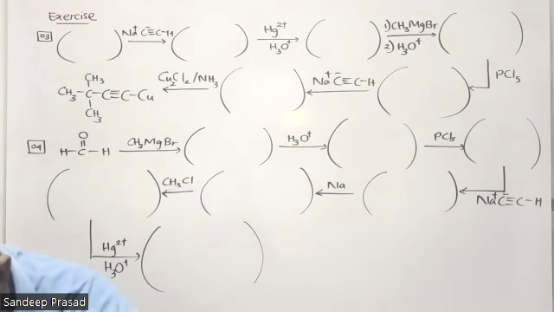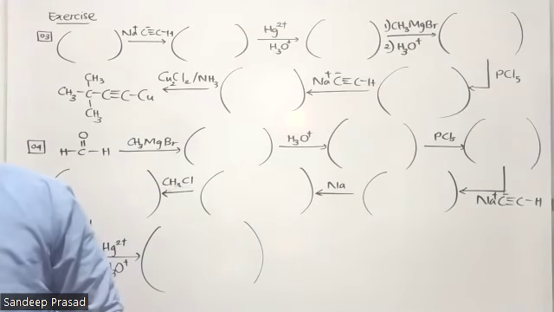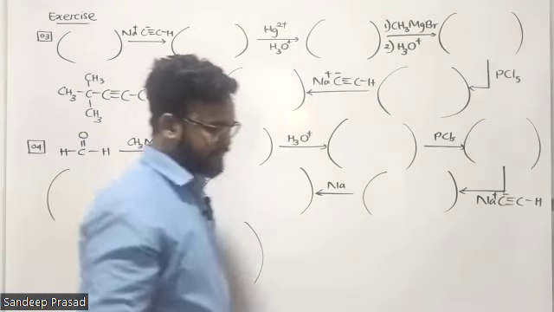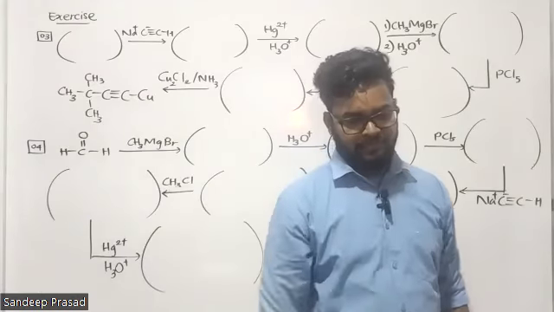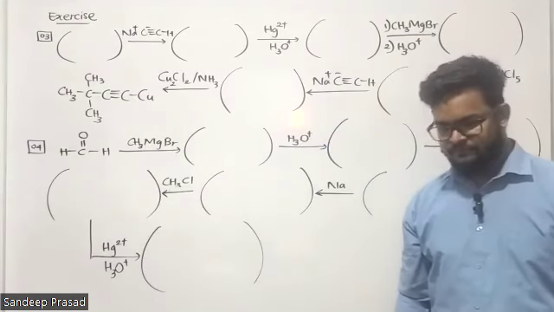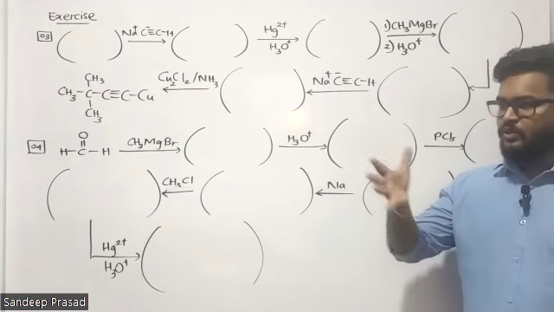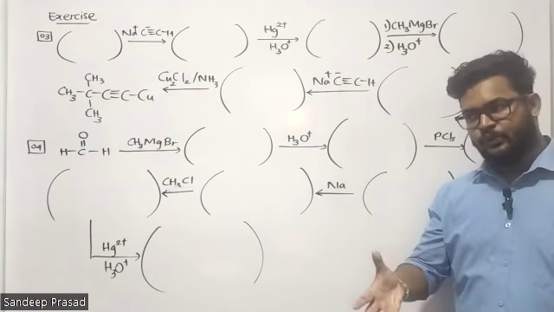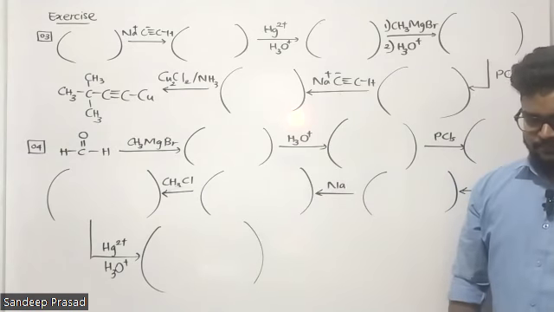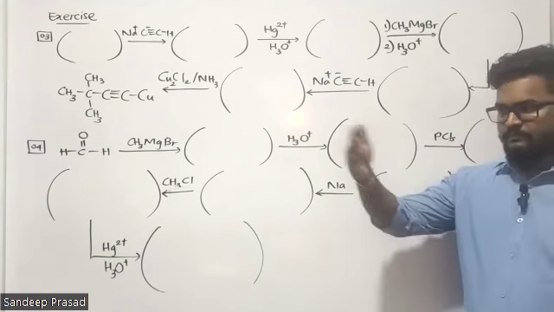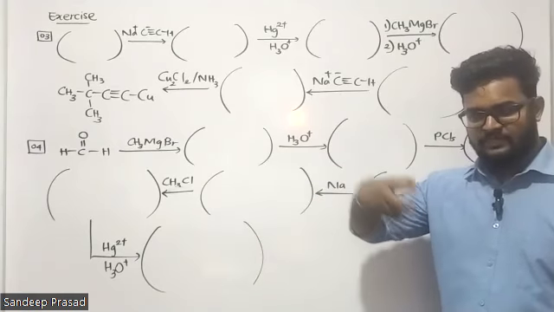So in the first step of the last question, how can we find whether it is the reaction with sodium or sodamide? That's why I told you, we can use both, right? We can use both sodium and sodamide. It doesn't matter, right? If they haven't given a byproduct, there is no method to find out whether it is sodium or sodamide. If there is a byproduct, then we can tell by looking at the byproduct.